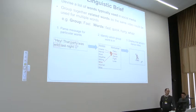The specific linguistic brief was to devise a list of words most typically used in social media, and to group together related words so they could use the same video for more than one word. For example, the group 'fast' would include words like fast, quick, hurry and whiz. This diagram shows how it would work: the user enters a message, it automatically picks out the most important words — in this case, 'party' and 'wild' — and finds the most appropriate video based on groups of words. So 'wild' is grouped with 'crazy' and 'party' and various other words, then it shows the video for that group.